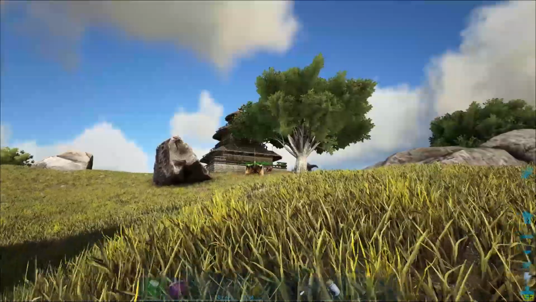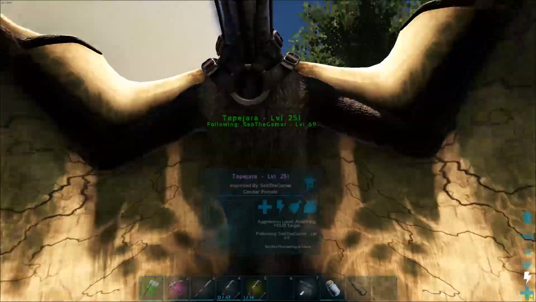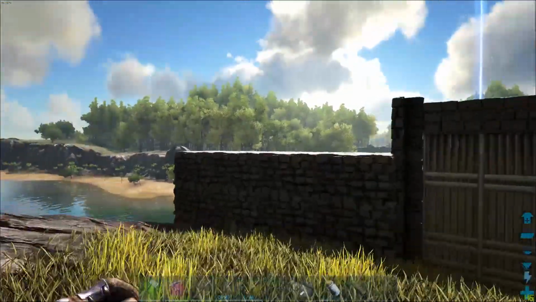I mean, look how slow it is. Let's give this guy a break. So I'm just going to take a couple things off of him, and then we'll get with the building part. Okay, so we made him slightly lighter. Yeah, a little bit lighter, but not too light.